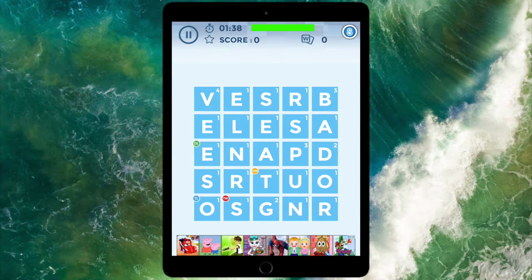You've got your score over there, and you have your word count next to that, which is just with that W. At the moment I've got 0, but as I go through the game you'll see that will increase. So if I just look for a word here, let me find a word. Let me just go sad here, and all you do is drag your finger over the letters and it makes the word. So you can see my word count has gone up by 1. It's actually given me 40 points, and as you can see my bar is going down, so that's the time running out. You'll see my word count goes up.